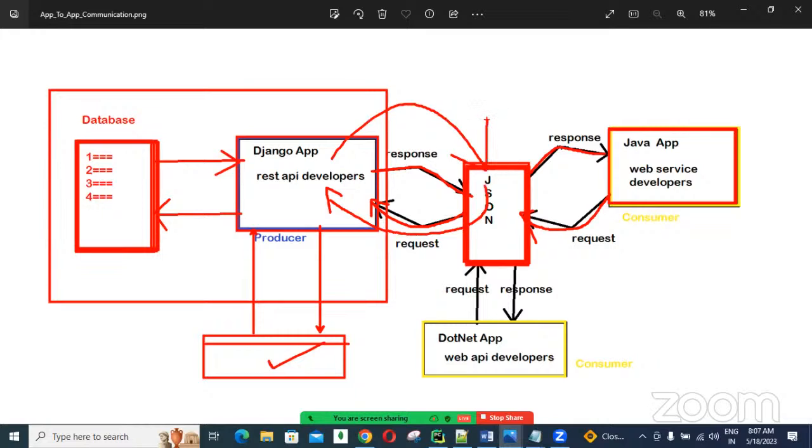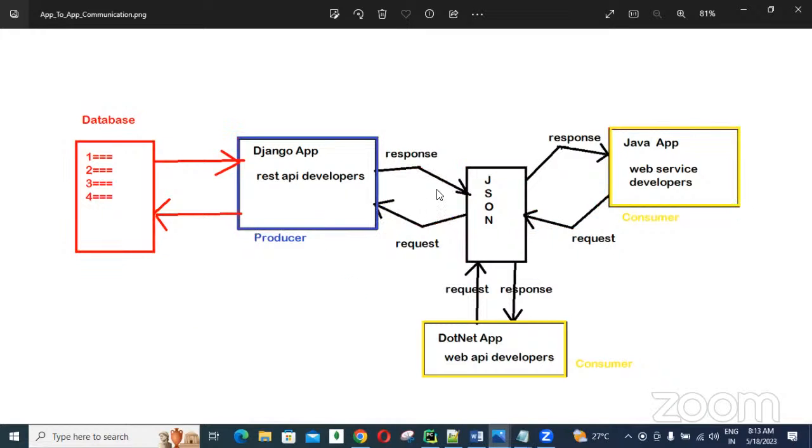That is the API developer's responsibility. Using Django REST framework, we are communicating only via JSON. We have some other techniques also; using XML also we can do. I will show you all the things practically whenever we start the REST API. Clear?